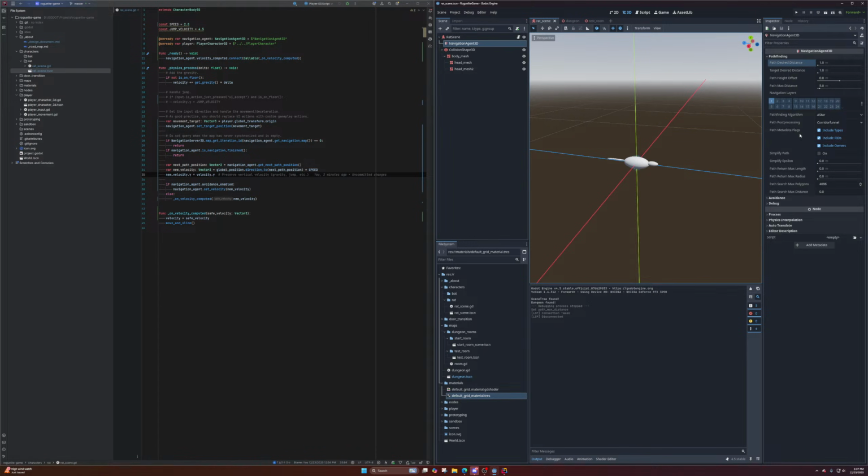Okay, that's the target reached. The max path distance, the maximum distance the agent is allowed away from the ideal path. The issue is that our A star path post processing. Star.